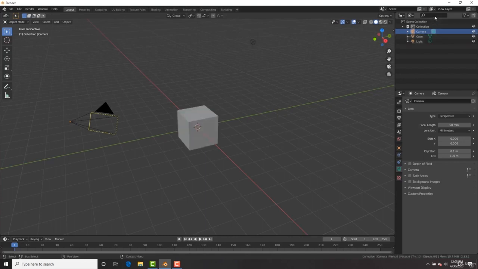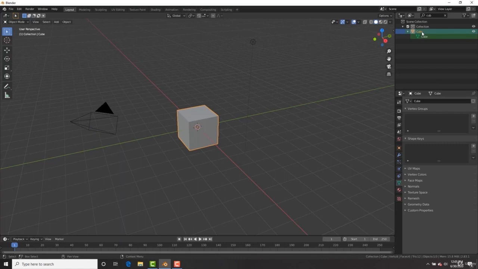And also it's easy because you could search. Let's say you have 100 different objects in your 3D scene. It might be hard to find one, but here you could just search for your object. If we type in cube, you can see we can find the cube easily and just select it. Brilliant. All right, and then at the very top, we obviously have the file, save, and the top menu headers right here.